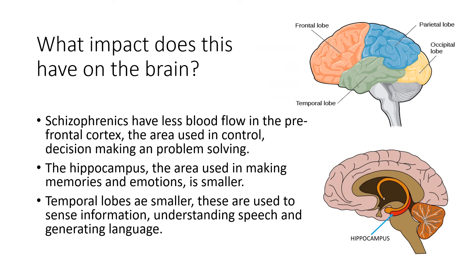When we compare brains we look for areas linked to those symptoms discussed earlier. People with schizophrenia seem to have less blood flow in their prefrontal cortex — the part just behind your forehead, important for making decisions and problem solving. Less blood flow there means decisions won't be made effectively and problem solving is impaired. We can link this to schizophrenia in terms of regulating your own behaviour and making decisions about whether hallucinations are real or not.